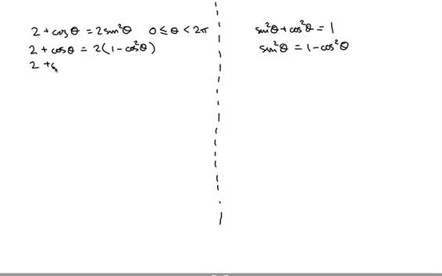And we should really multiply out that bracket, 2 lots of 1s, 2 minus 2 lots of cos squared theta. And just as in the previous example we had 1 on both sides, we've now got a 2 on both sides, so we can subtract 2 from the left hand side, keep it balanced, subtract 2 from the right hand side. That negative sign stays with us. This term is negative. It's negative 2 lots of cos squared theta, negative 2 lots of cos squared theta. So let's now add 2 cos squared theta to both sides to get rid of this.